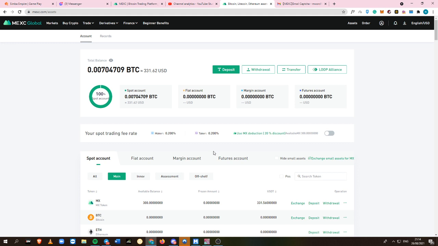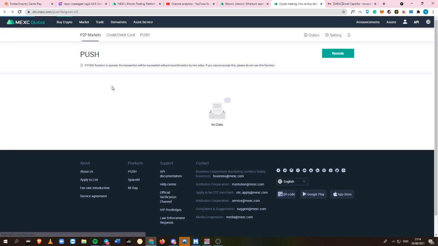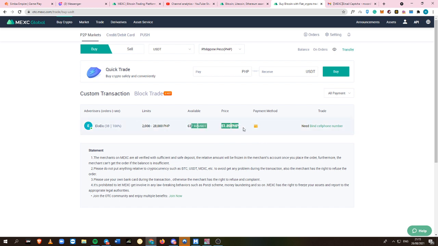Okay, so let me explain how you can deposit. If you do not have any Visa or MasterCard, you can always go for P2P. What you just need to do is buy it directly here. The price recently was around 55, but I talked to them about this part, that maybe they can ask their P2P merchants to lower the conversion prices, so that a lot of people can buy inside here without hurting their pockets that much.